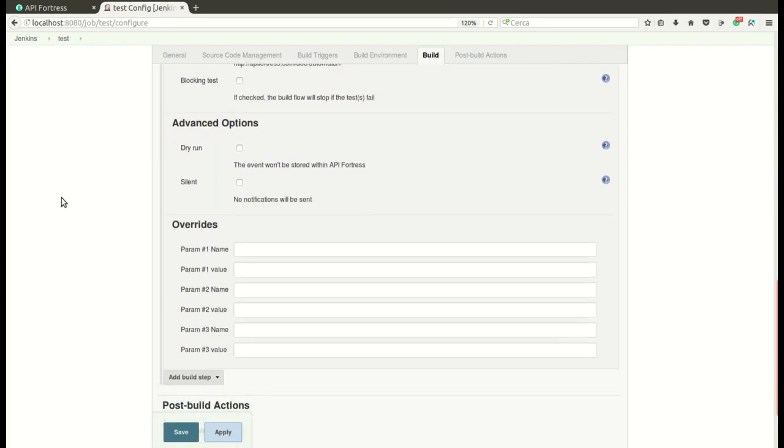Then the advanced options. Dry run means the events will not be stored in the API Fortress dashboard. Silent means that no notification is sent via email or integrations when a failure occurs. And then we have overrides we will have a look at in a few minutes.